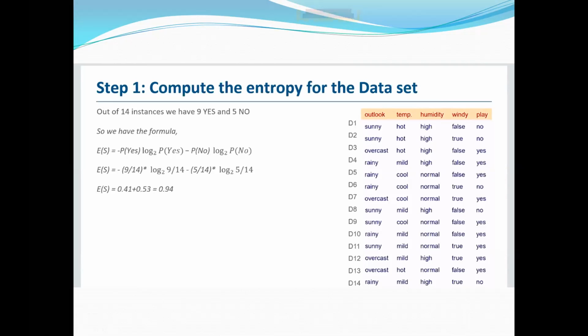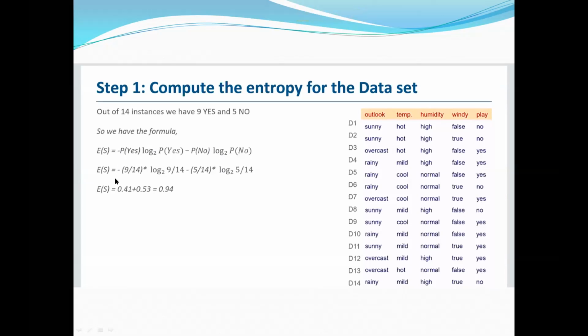So first we need the entropy of the whole population. This is my whole population: 14 samples with 4 attributes. The last column tells about the target. So 14 samples with 4 attributes, we can say it is 14 into 4 data. What does the entropy measure say? Minus probability of yes log base 2 probability of yes, minus probability of no log base 2 probability of no, because here we have only 2 classes. That's why we are considering yes and no, because in the target we have only 2 classes.